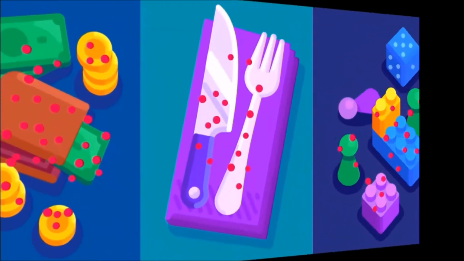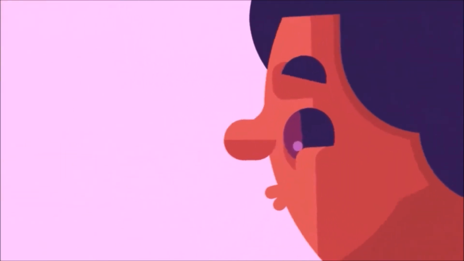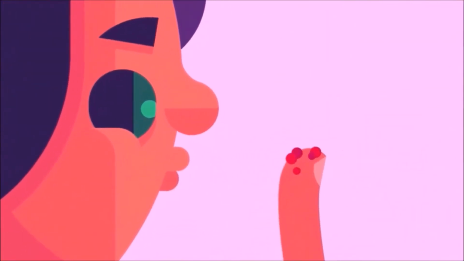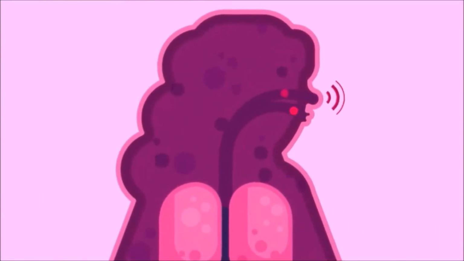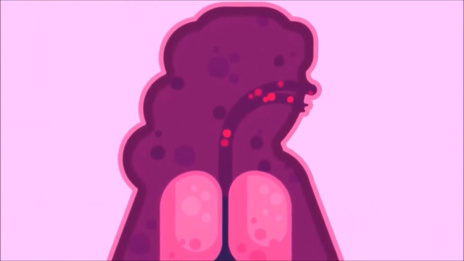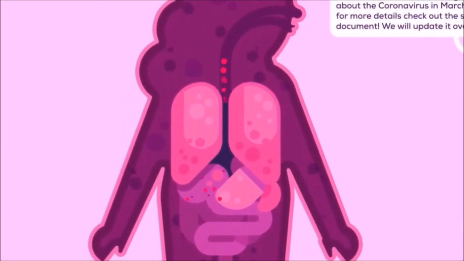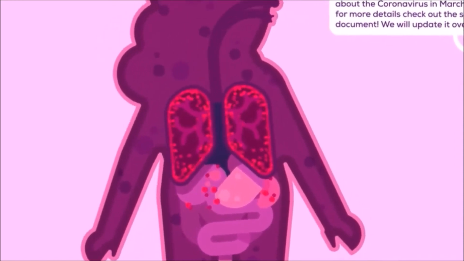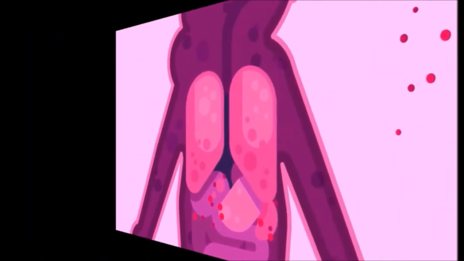Corona may spread via surfaces, but it's still uncertain how long it can survive on them. Its main way of spreading seems to be droplet infection, when people cough, or if you touch someone who's ill and then your face, say rubbing your eyes or nose. The virus starts its journey here and then hitches a ride as a stowaway deeper into the body. Its destinations are the intestines, the spleen or the lungs, where it can have the most dramatic effect. Even just a few coronaviruses can cause quite a dramatic situation.